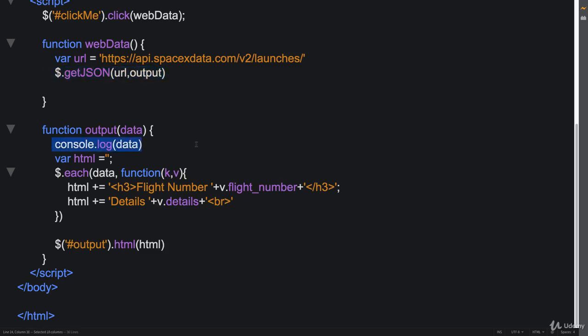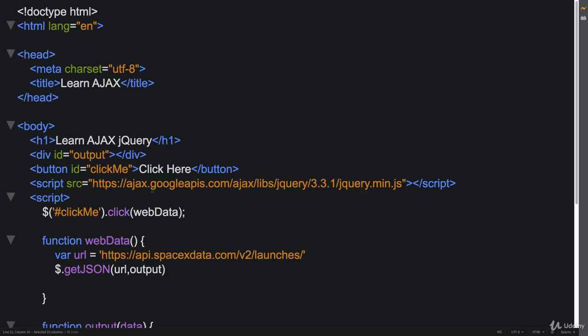So over here, we console log out that data just to make sure that we're getting it. Then we use jQuery's each iteration loop, and we go through all of the data, and we return back the keys and the values. And then we make use of the values because these are the objects. So we can just do flight number and details because this is all that object information. So we can get even more. And we saw within the API, there was some more data there as well that we could use and output. And then over here, we're simply outputting it into our HTML element.